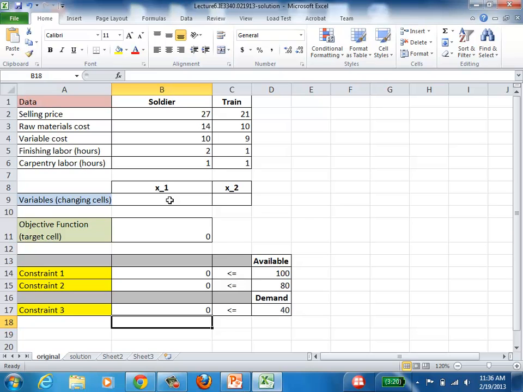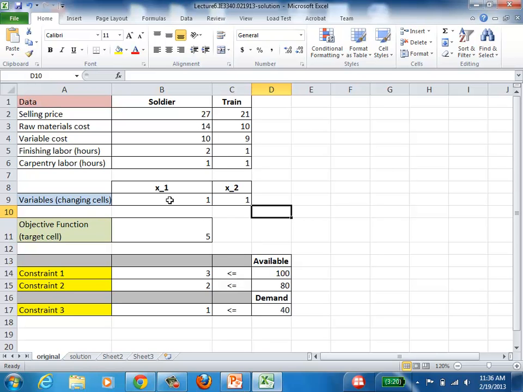Something that you can do just to get familiar with the spreadsheet and see what type of solutions are feasible for your problem is you can input any number here in your x1 and x2. So let's put 1 and 1. You'll see that now you can identify that solution, x1 equals 1, x2 equals 1 is feasible.